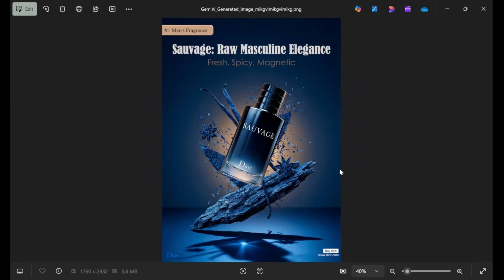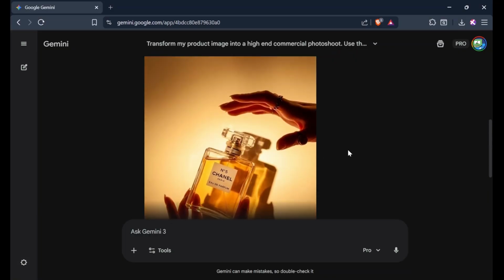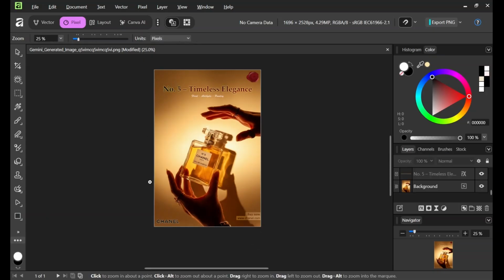Also, this was another product image that I created using the same method and process. So let's recap this real quick. You'll first use Google Gemini to generate a product image using your reference image. Use any editor of your choice to remove the watermarks, add in the text, layouts, your branding, etc. Then you can directly export this and use to post on any of your social media. So this was a workflow which lets you create images using AI and turn them into professional product shots.